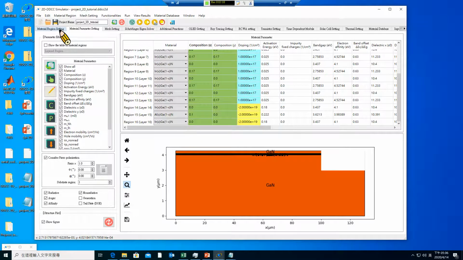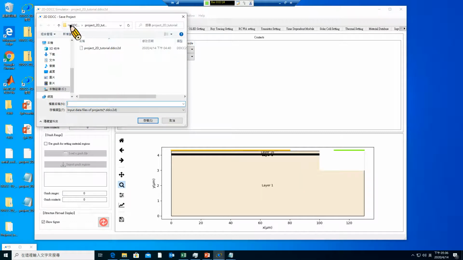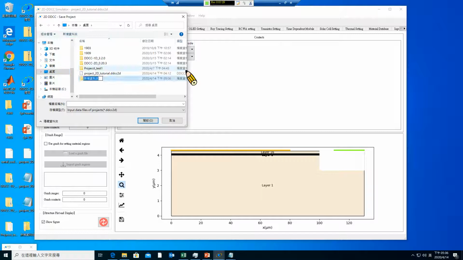After the setting, I need to save it. I want to save on the desktop, and I add a new project called project 2D tutorial. Okay, originally I saved on the desktop.